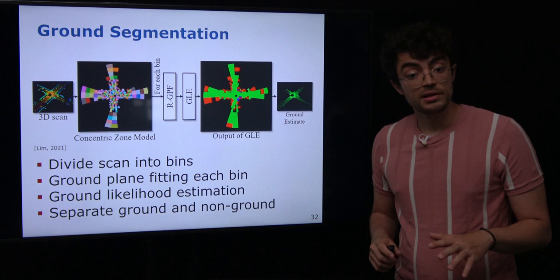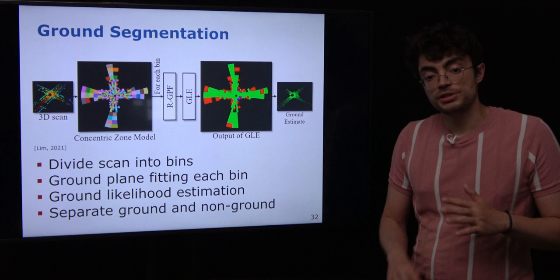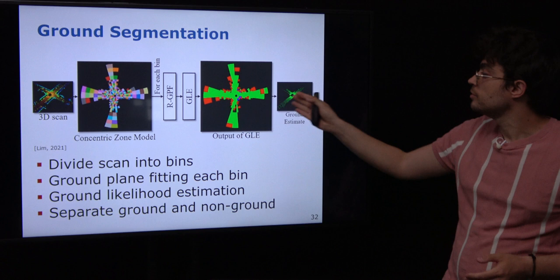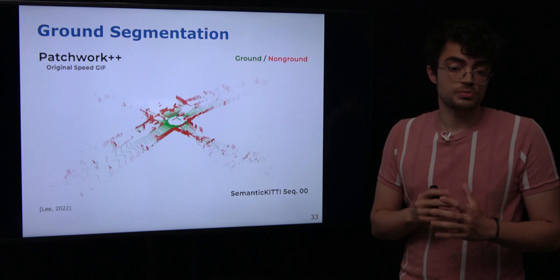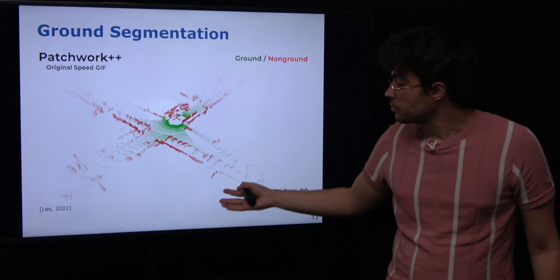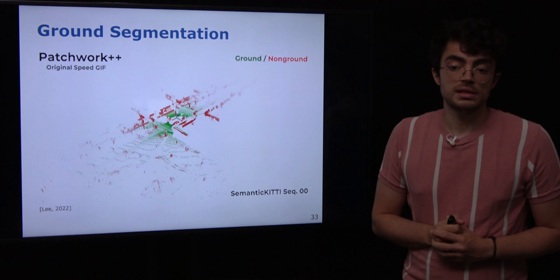After dividing the scene into these bins, we apply plane fitting over each grid bin rather than the whole scan. For each bin we separate which region is ground and which region is non-ground, then aggregate all the bin predictions to arrive at a more fine-grained ground estimation. In this video we can see the result of this iterative process — in green the ground and in red the non-ground points. By using only geometric information, we achieve quite good estimation of where the ground and non-ground areas are in the scene.